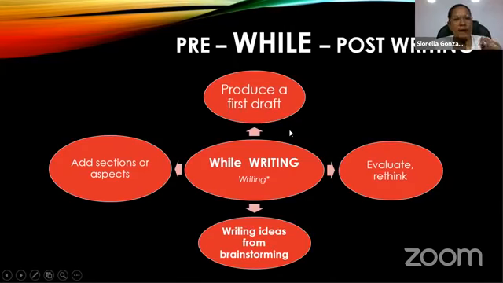And then we go to while writing, all right? And here we need to evaluate, we need to analyze, is this okay? All right, I have these ideas. I have many ideas from the brainstorming. Which one is the one that is necessary? And here we remove the extra information and we just stay with what is necessary, right?